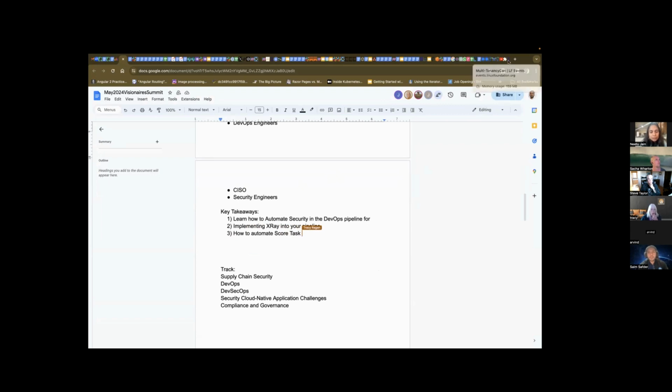So in terms of a product, we are again consuming intelligence that's gathered across the pipeline. We are not trying to generate it ourselves. We want to consume it, aggregate it, and then start doing threat modeling around it.